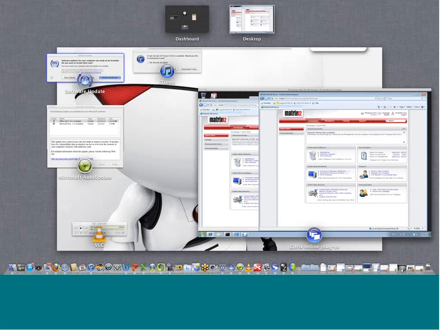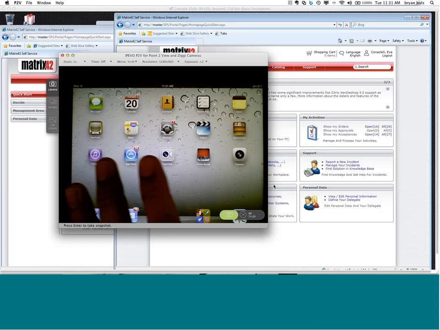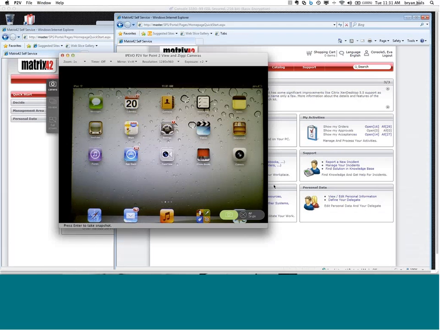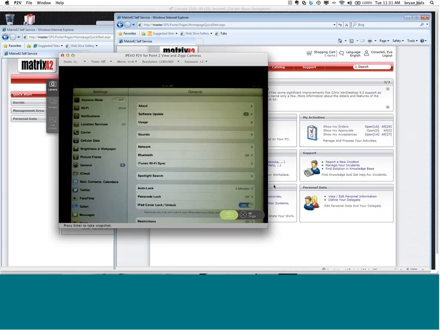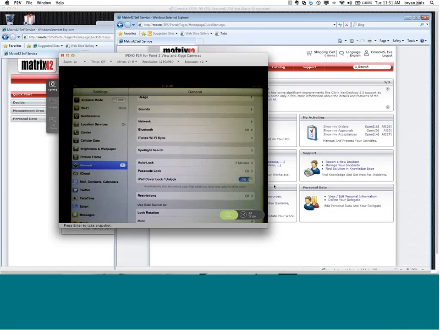Okay, so this is an iPad, and I just unlocked it. There was no security set. You can see here I have camera and FaceTime and YouTube and all of those types of things. Again, if I come into my settings, you can see here that under General, under Passcode, Pass Lock is turned off here in the corner. Okay, so security is not enabled.